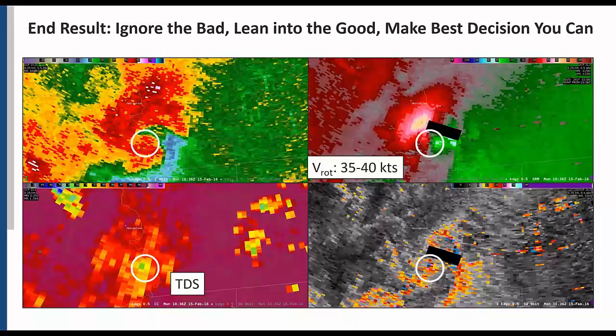So if we look in the hook echo here, we can see we've got a significant circulation. We've got rotational velocities of 35 to 40 knots. And when we look at CC, we can see indications of a tornadic debris signature where we've got those really high reflectivity returns. So there's still plenty of data here that if for some reason you hadn't had a warning out, you could certainly get it out now. More likely, you would have already had a warning out, and then now you could do an update on it, possibly even change wording to radar confirmed if you didn't have reports. And so there's still plenty of good data here.